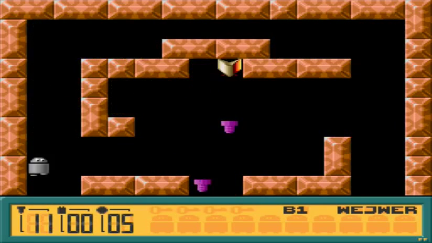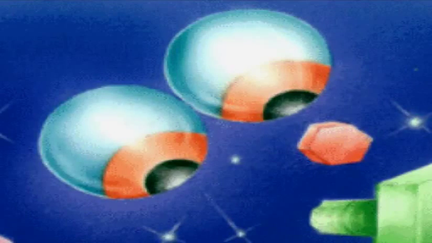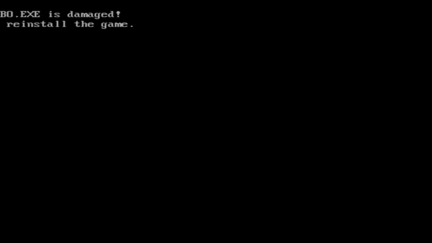Focus. Okay? You know what? It's smart to kill myself. I did that intentionally. Game over. Intentionally. Oh god, what is this screen? File Robo is damaged. You must reinstall the game. The hell I do. Robo.